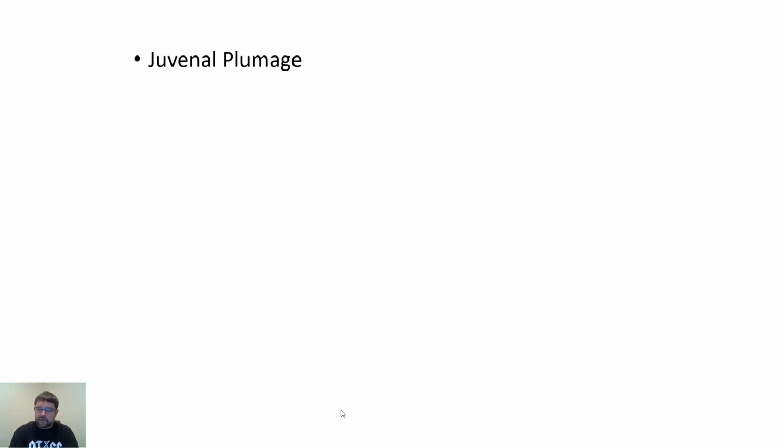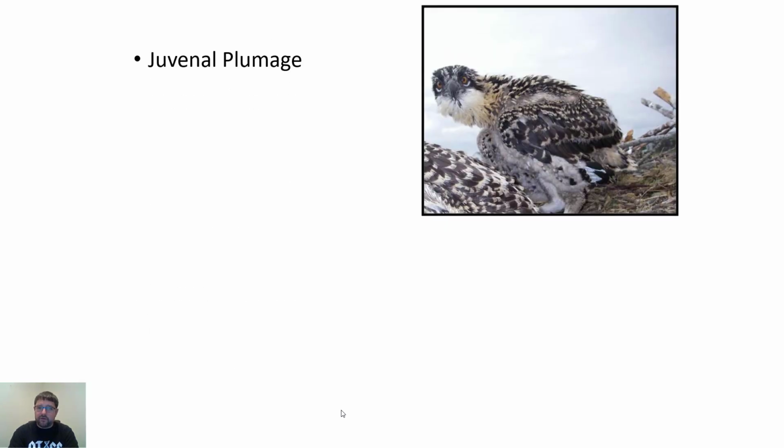So there are other things that need to be noted from a bird perspective. When we talk about plumage, we can talk about juvenile plumage. So you can see here a couple ways to note that this is a juvenile. You can see the natal down, lots of it, but you can also see that none of the primaries on this bird are completely unsheathed.